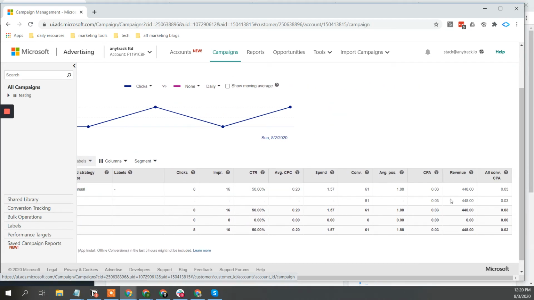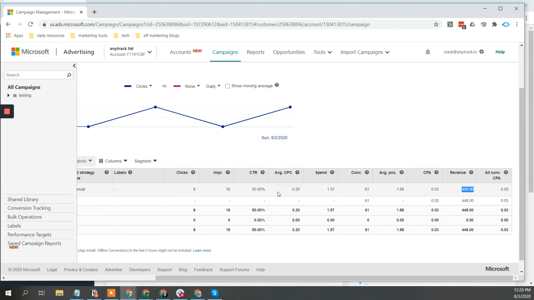My CPA, obviously, it was just a test campaign to capture a bit of click IDs from Bing, so we could send those conversions from AnyTrack to Bing. So I got like a 448 conversion value, which is obviously no. I didn't make any money with that test.